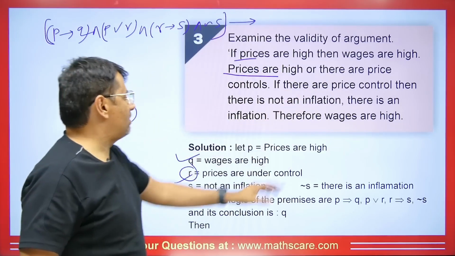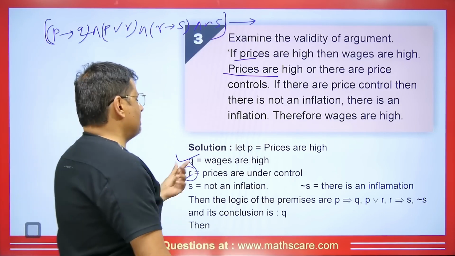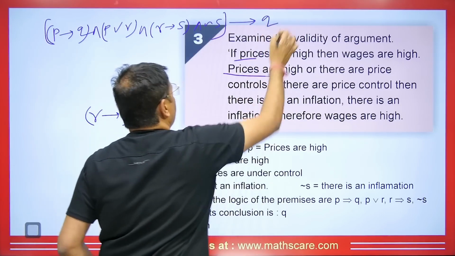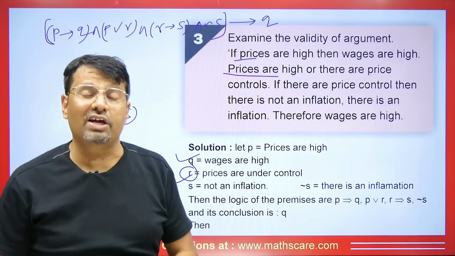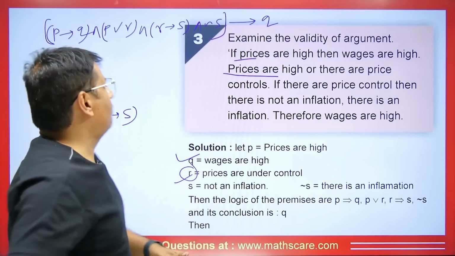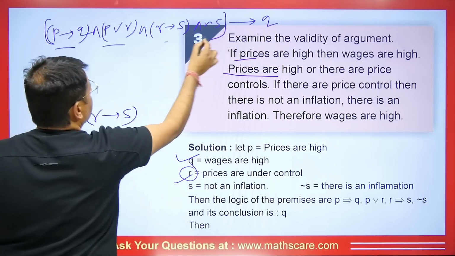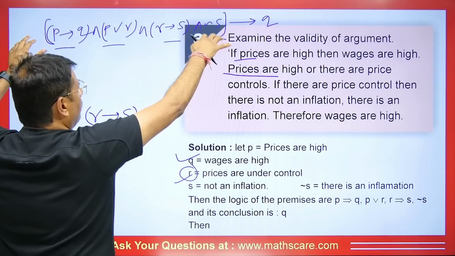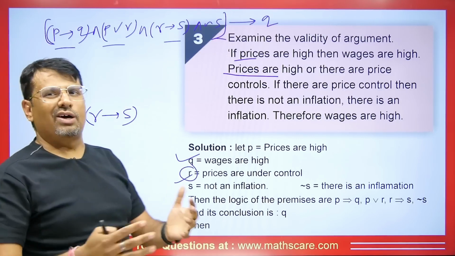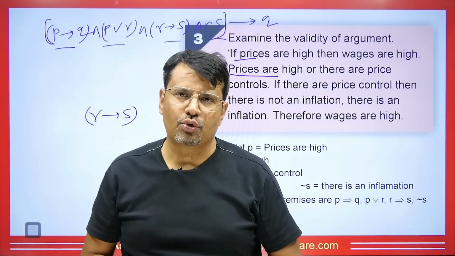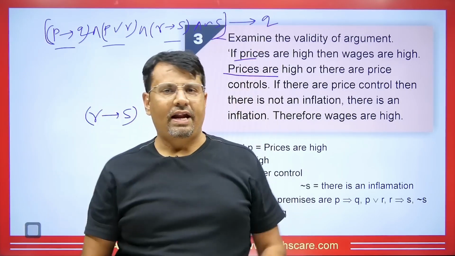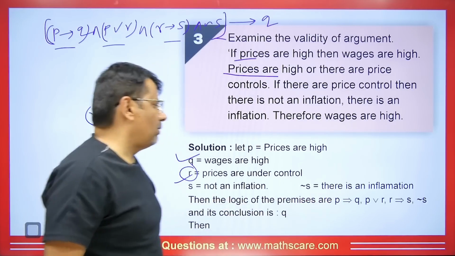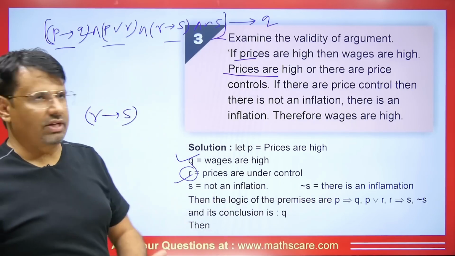Understood? Now what was the wages here? It was Q, so wages are high, and this will go to Q, and you have to check that you must have a tautology. Are you able to comprehend? So what will we do in this? One is this, this, this, and this. If all four are true, then what should be here? It should be true. If that happens, then in that case, the argument will be valid. And that is what we have done here. When we move ahead, we will understand these things.